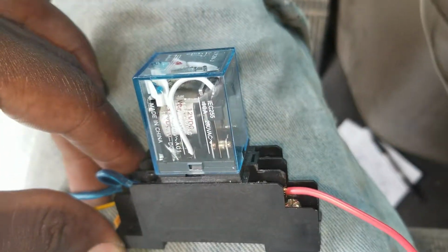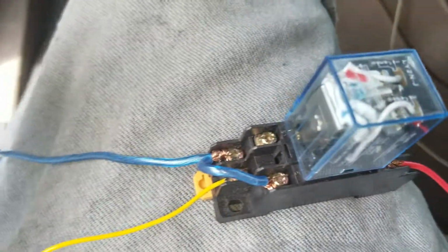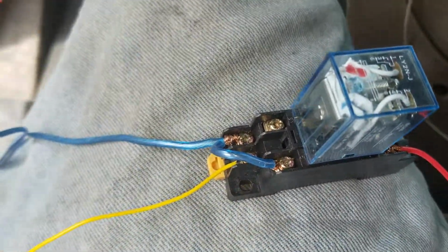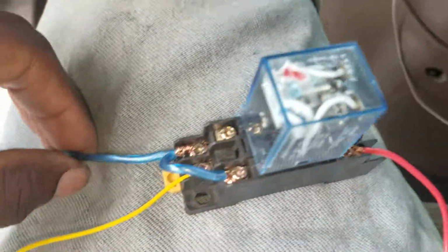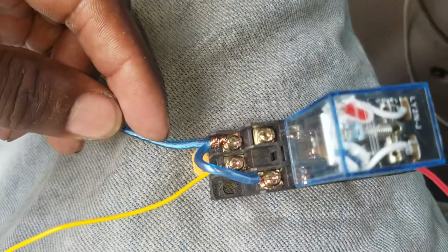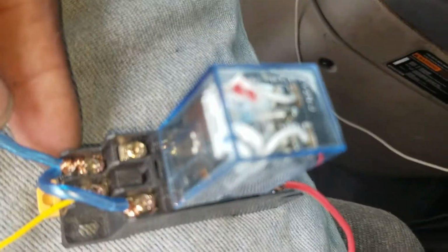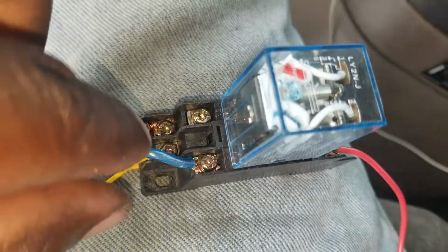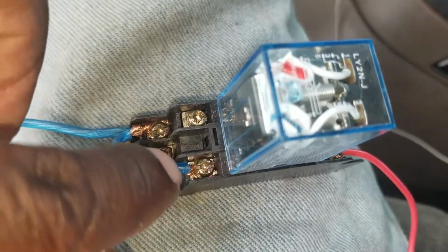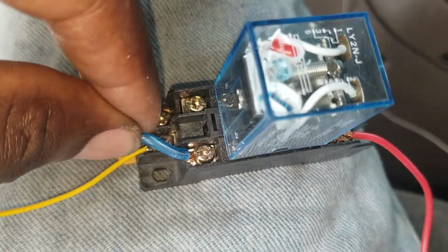This is the IEC 255 relay, and I got this to work with the float switch. This is my 12 volt off the positive on the battery. I hooked it up to position number 8. I then bridged the 12 volt power over here to connection number 5.